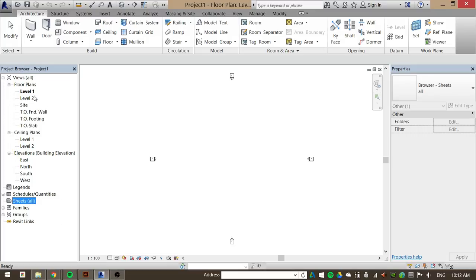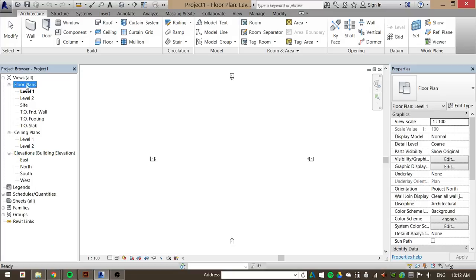Today we're just basically going to be looking at these views here, floor plans. We don't need ceiling plans, elevations. You'll notice there's no section on here. If we have time, we're going to try and create a section, and we'll get to that later. But when you draw the actual section line in your model, it will create a new view for you. More on that later, but that's the project browser.